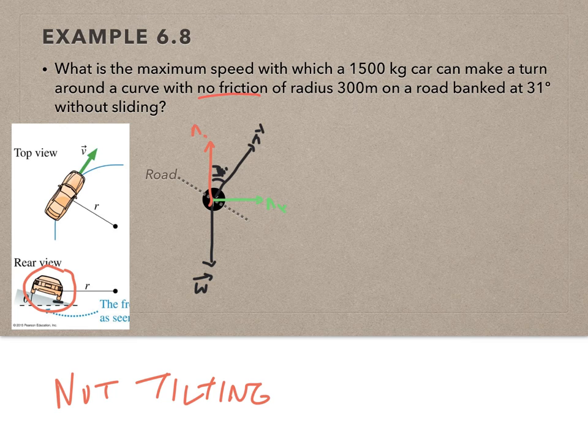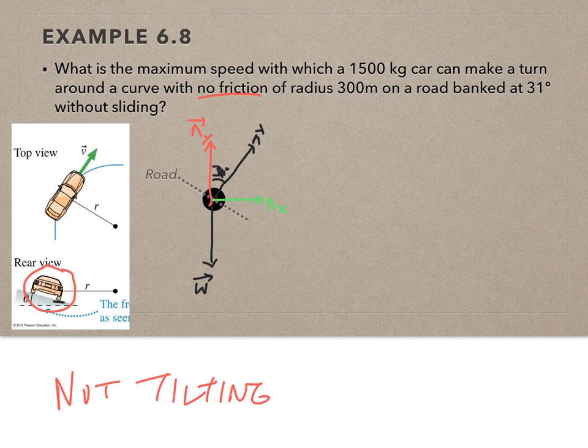Now, this is also different because we never broke up the normal force before, because we just tilted our head. So essentially, when we do that, you forget that main force right here, and we'll try to erase that in a little bit. If I look at this, what is the net force that's providing that inward centripetal acceleration or centripetal force? And the answer actually is this x component of your normal force. So this y component just opposes the weight, and this normal force inward is providing it.